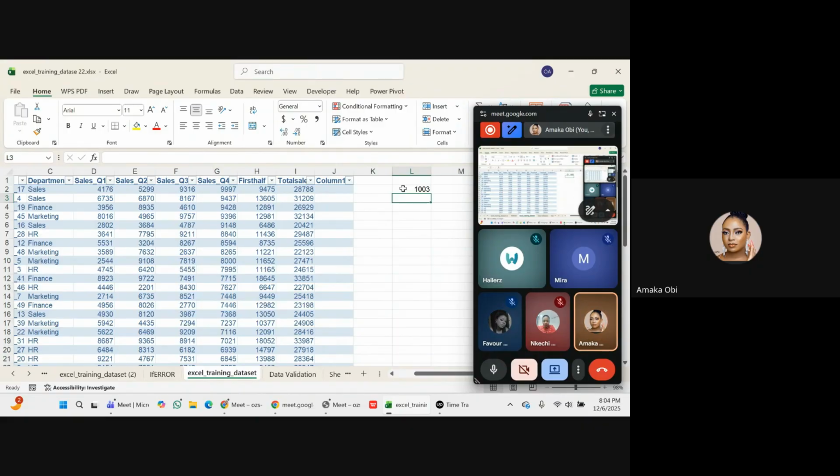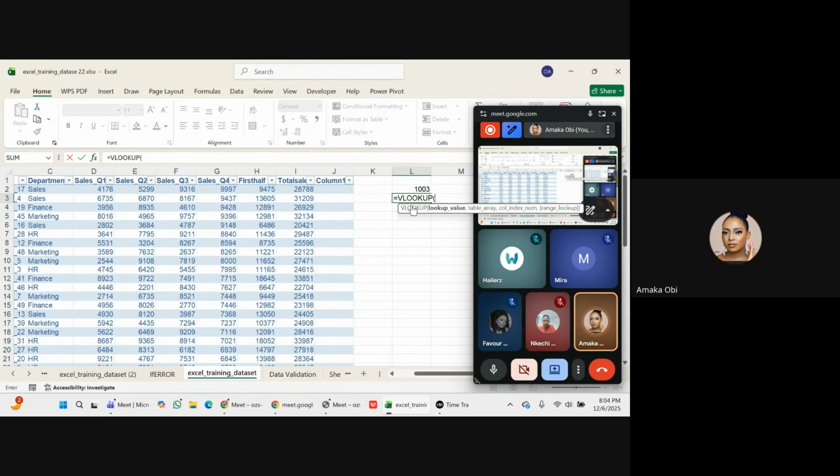Now we have to start looking for the information. So we'll type equal to VLOOKUP. Always choose the one that is being shown. We click. Okay. So remember I told you VLOOKUP only works with the first column and then any other columns that are holding the information you are looking for.